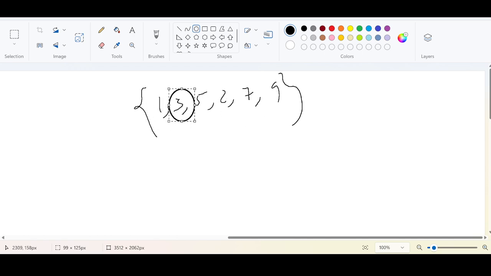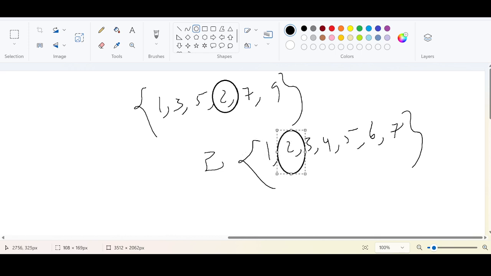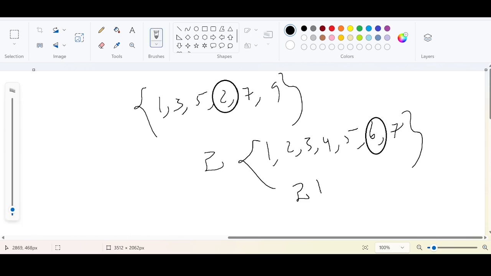Now this time I want to identify the even numbers first. Which is the even number? 2 is the even number. Only 2 is the even number. I want to print 2. For example, if I have an array like 1, 2, 3, 4, 5, 6, 7, and I want to retrieve the even numbers. 2 is an even number, 4 is an even number, and 6 is an even number. I want to perform the summation of 2 plus 4 plus 6. I want to ignore the odd numbers.